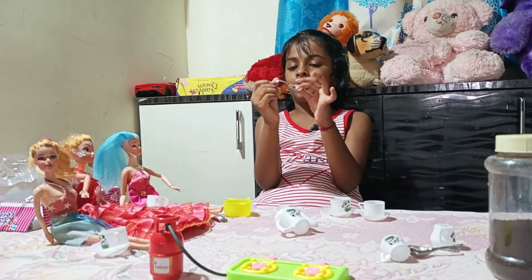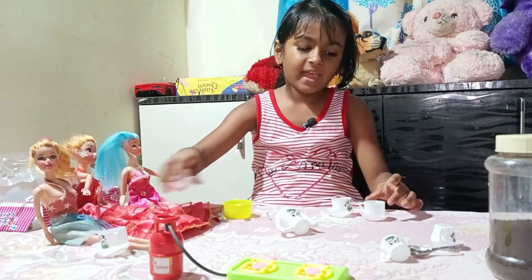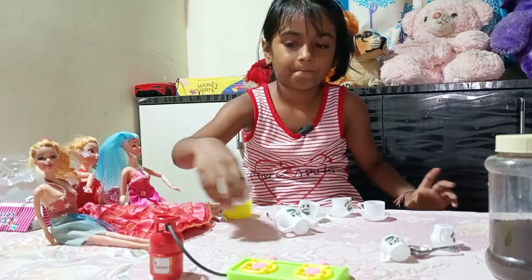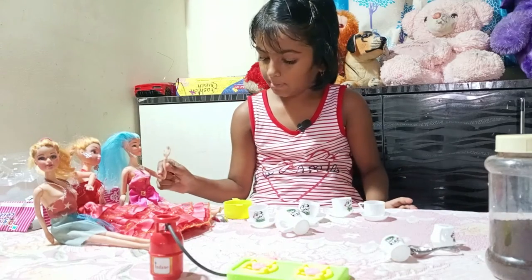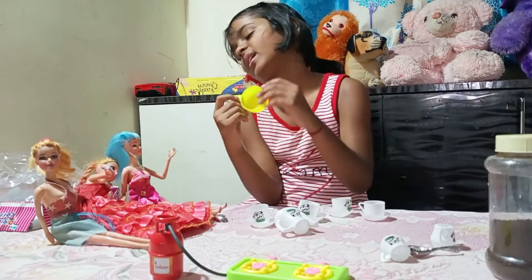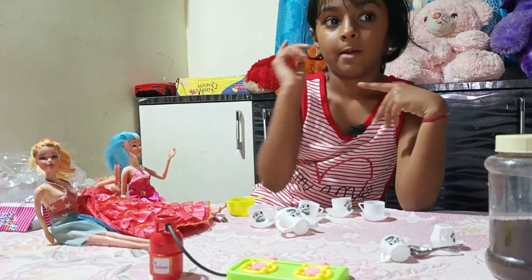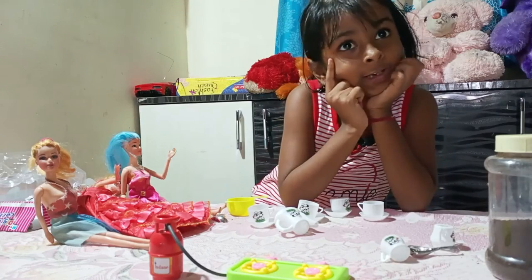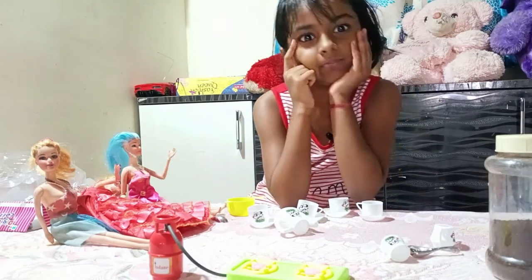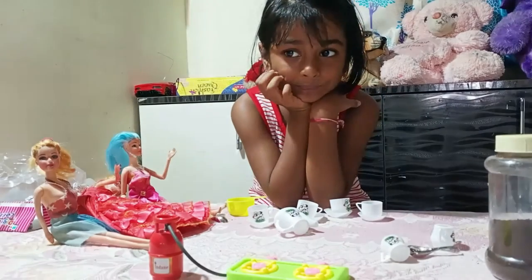Okay, these spoons are so spectacular. Excuse me, I'll have water, please. We don't drink water first. We first drink water, then we can drink tea. That's the thing my parents always say when I drink tea or coffee. Of course, I'm 7, so I can drink.